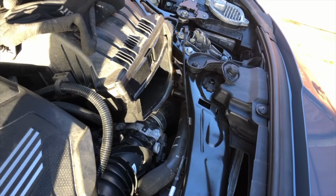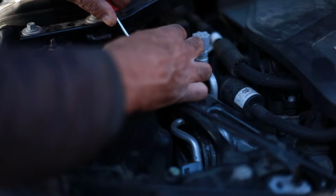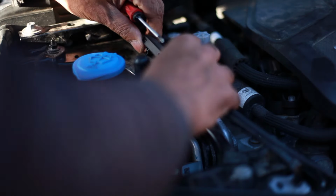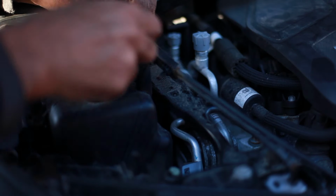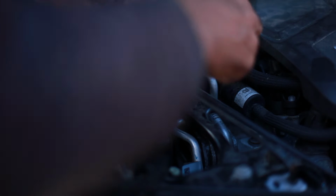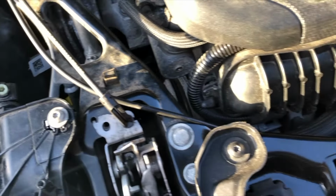And clip it from under there and repeat the process over there, pop the other side out. You're pushing these two, see them, the sides, you push them in, this comes out easy. New bonnet cable fitted. Yeah, it does need bolting in. No kinks, nice. Let's get this back in, get it built up, get the wheel on, and then we're done.